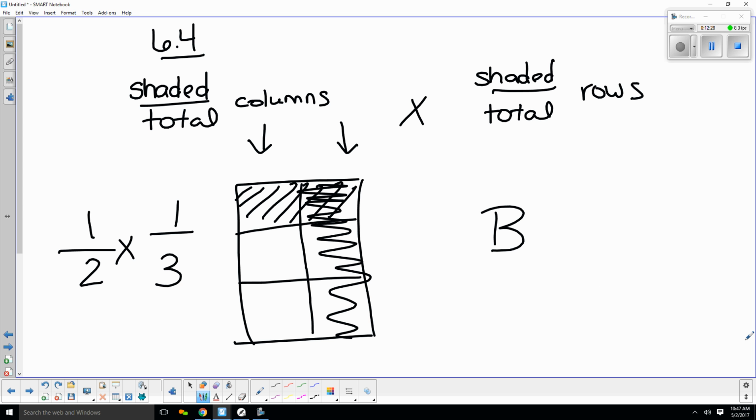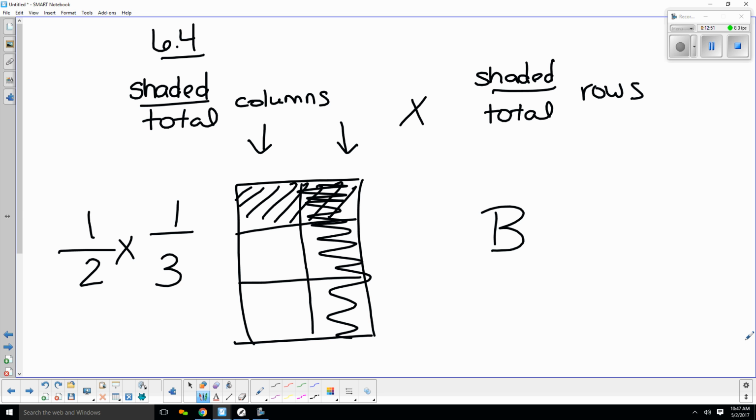Now I'm going to step further than what the paper asked. What would be my answer to this problem using my model? How many are double shaded? 1 out of a total how many individual squares? So does everybody understand if they ask the question, what is the answer according to this model?